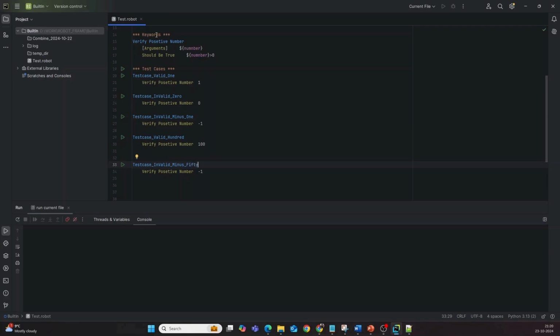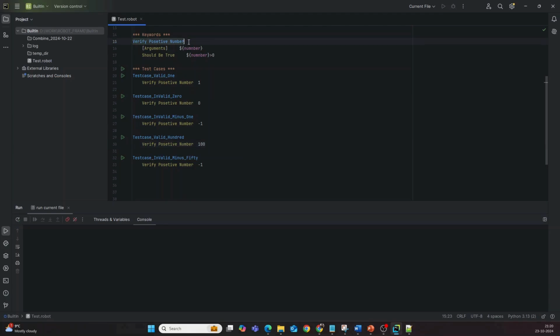So this particular keyword behaves the same for all the positive numbers, and it behaves the same for all the negative numbers, and it also behaves as invalid for the 0. These are the optimized number of test cases that we can derive to test this particular keyword.